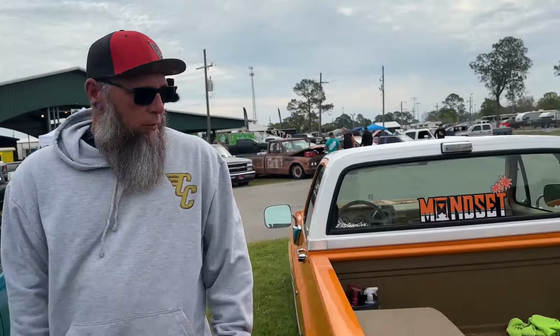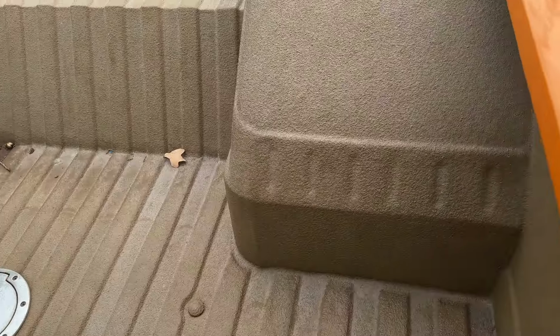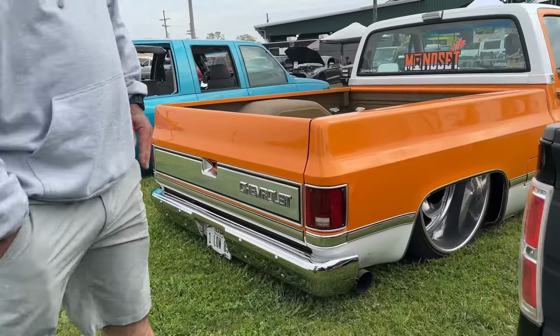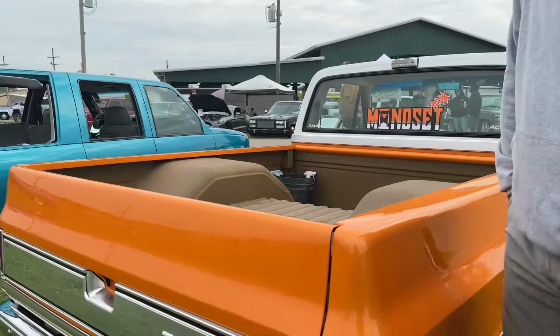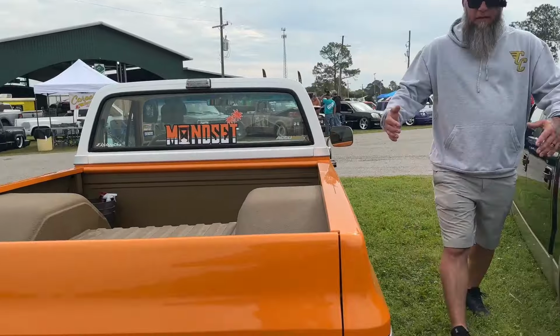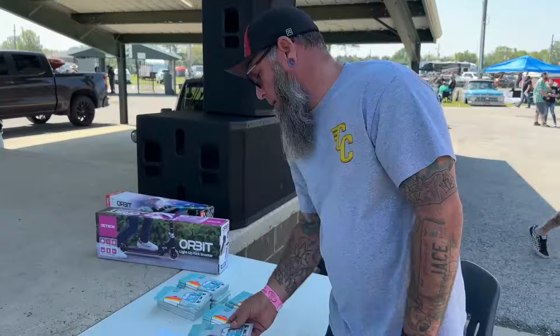In the bed, real nice, simple deal. I don't know if that is the factory tubs that they just widened and raised. I like how they took the bed and used it as the notch cover so it still has all the grooves in it. What I also like is this thing still has the tailgate emblem that goes all the way across the tailgate, tail lights, door handles and the keyholes, OG mirrors on it, corner markers in the fender, just a C10, laid flat on the ground, bagged and bodied.